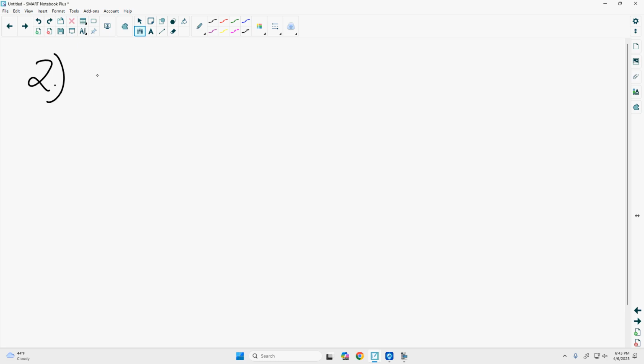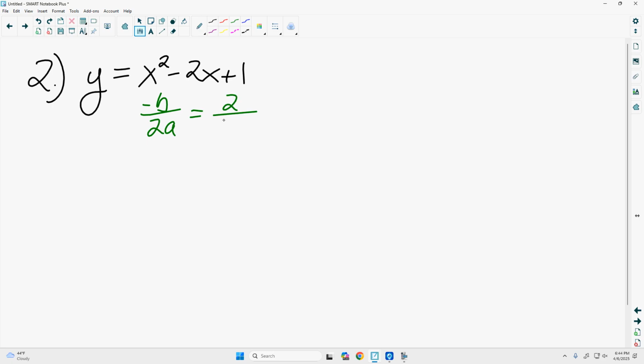Hey, let's try this baby out. Y equals x squared minus 2x plus 1. Ready? Okay, so step 1, do negative b over 2a. And go like this, negative negative 2 all over 2 times 1, which is 2 divided by 2, which is 1. And then plug that baby back in. So it's going to be 1 squared, I always like to put that in parentheses, minus 2 times 1 plus 1, right? I'm just plugging this value in right there and right there.